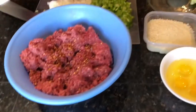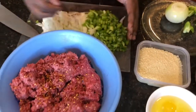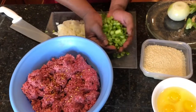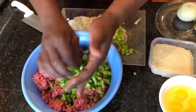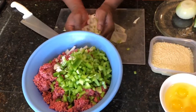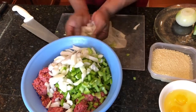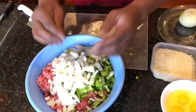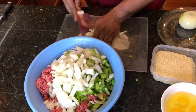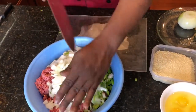All right, so now I done cut my bell peppers and my onions. So I'm gonna put bell peppers. That's 2 bell peppers that I done diced and cut. 1 onion that I done cut up. And it don't have to be a good cut, you guys. As long as it's good enough for you, you're good.